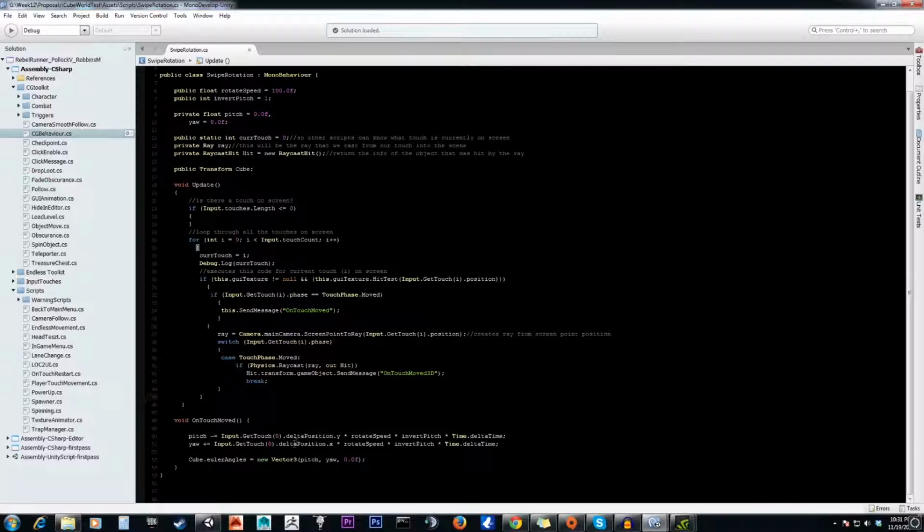That records that on the X and Y, which is your vertical and horizontal, multiplied by your rotate speed, so it can tell it to move this direction at that speed. And your invert pitch, just to tell it that it's moving the opposite of your movement or with your movement. And then Time.deltaTime is just the in-game time, so it moves properly.